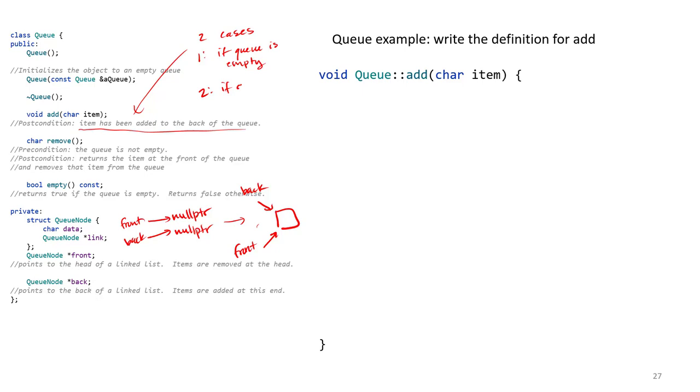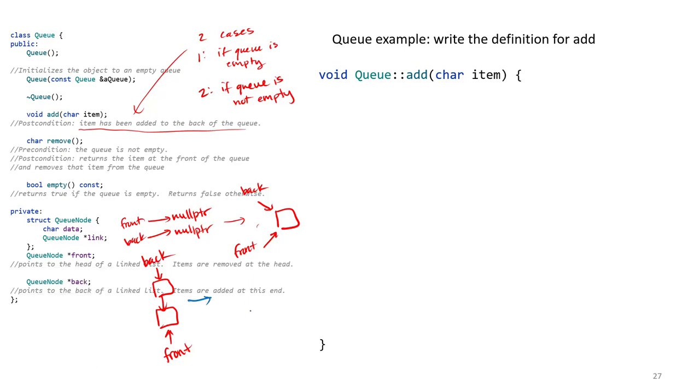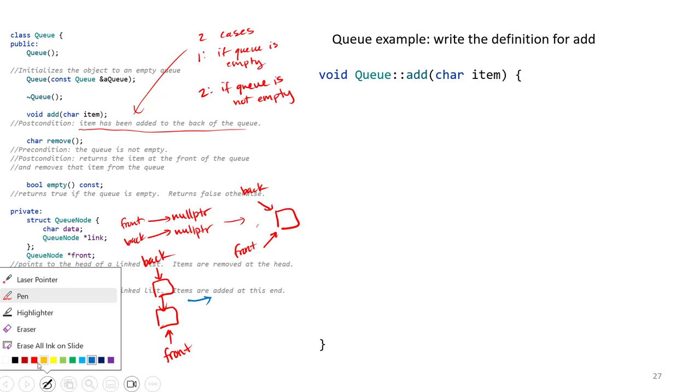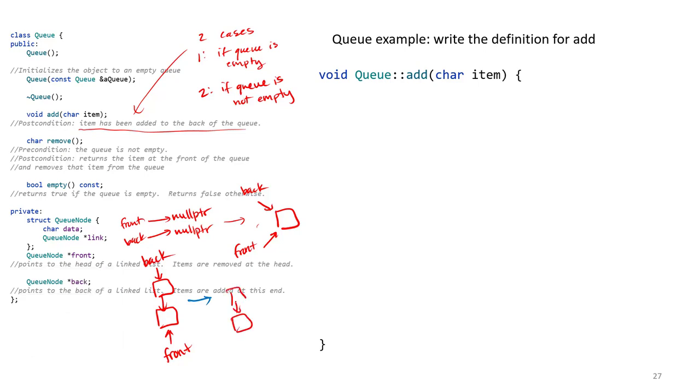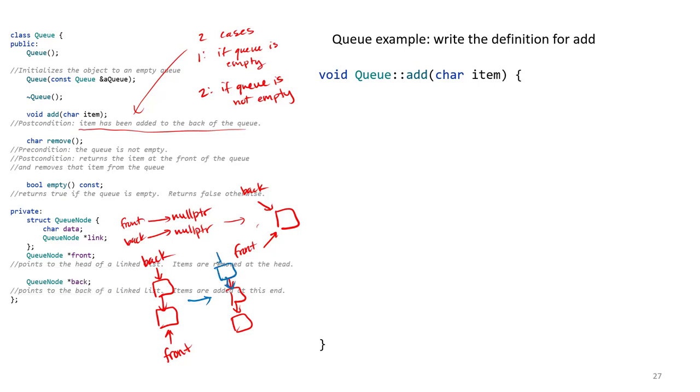The second case, if the queue is not empty, in that case, maybe we already have a few items in our queue. And if we add an additional item, then remember that item gets added at the back. So the procedure will be slightly different.